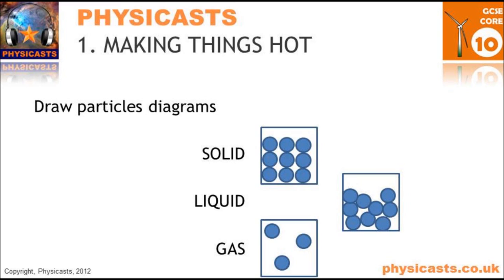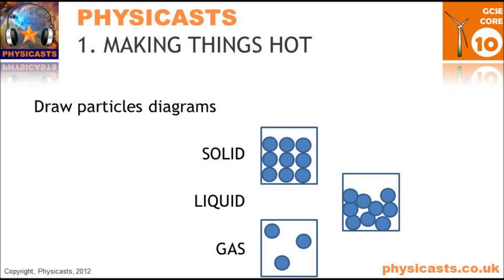If you give your solid more energy and excite these particles more, then they'll start to, like fans at a football match, jump about more. They won't be able to move around each other, but they'll be able to vibrate more on the spot. Eventually, if you give these particles enough energy, they'll actually be able to move around each other. This is when you get melting and your conversion into a liquid.